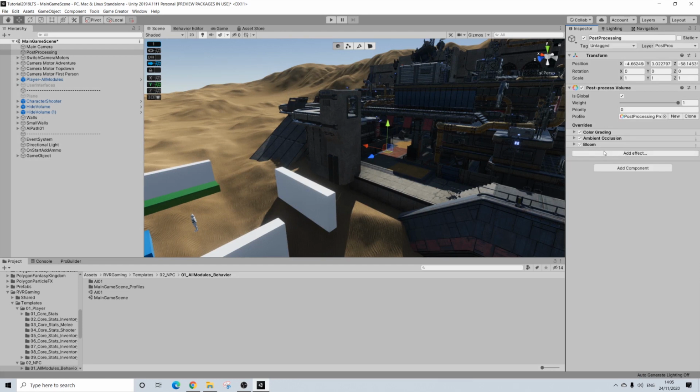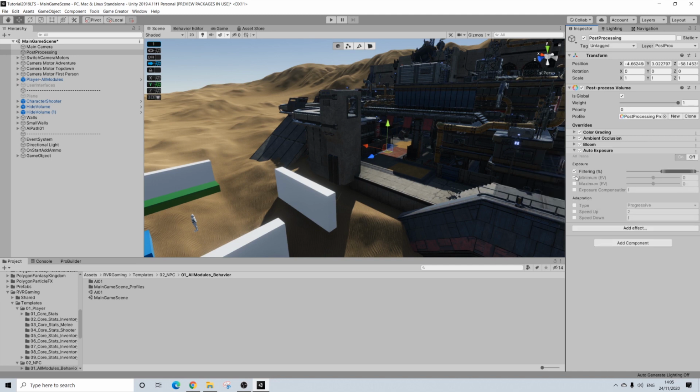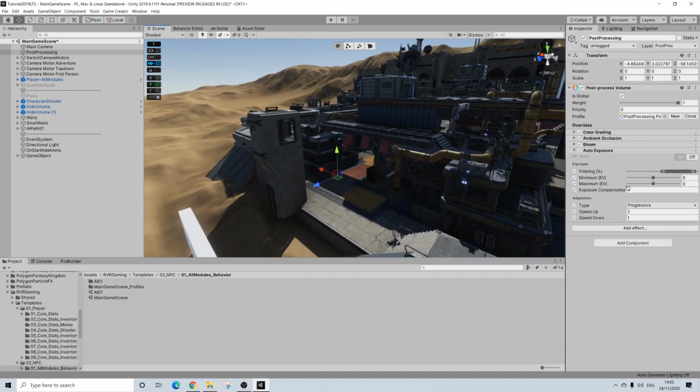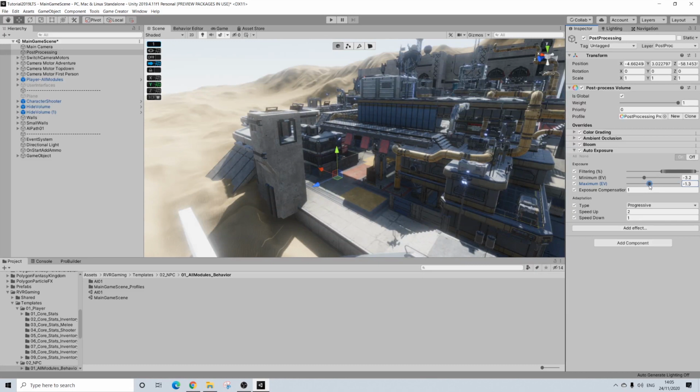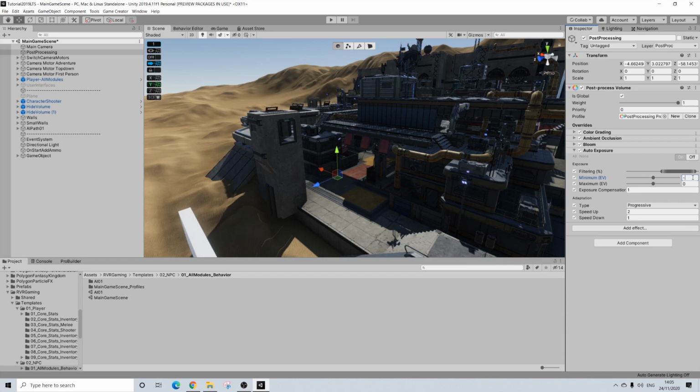You can add it. I never liked it. It just looks weird. And then we have auto exposure as well, and I'm not really good with this, but basically it can compensate a tiny bit for what we were doing in terms of... let's do -1. No, that's too much as well. So -0.2, 0.3, something. This is pretty hard to do.